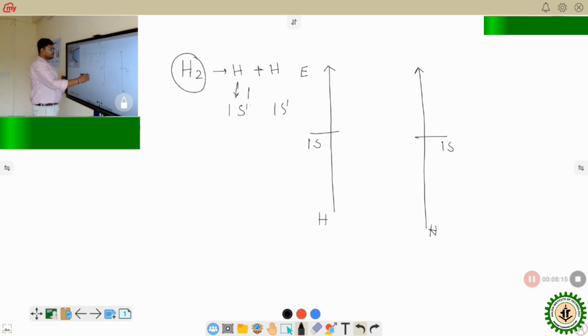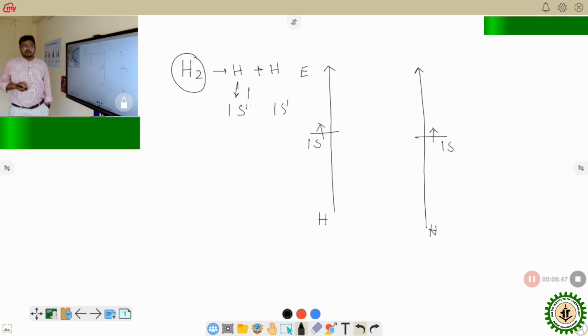Then we place the electron here. We have one s electron. For this hydrogen, we have one s electron. So now these two atomic orbitals will linearly combine, and they will form the molecular orbitals of the hydrogen molecule. So earlier we have shown that when two atomic orbitals are there, there will be the possibility to form the bonding and antibonding molecular orbital.